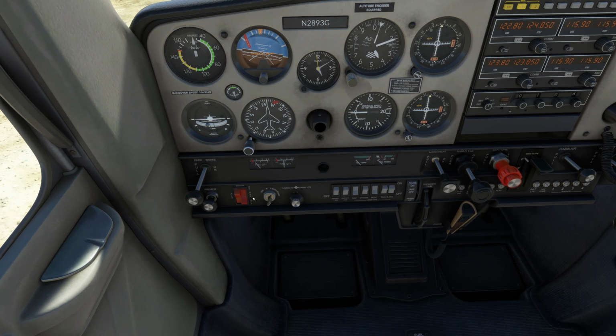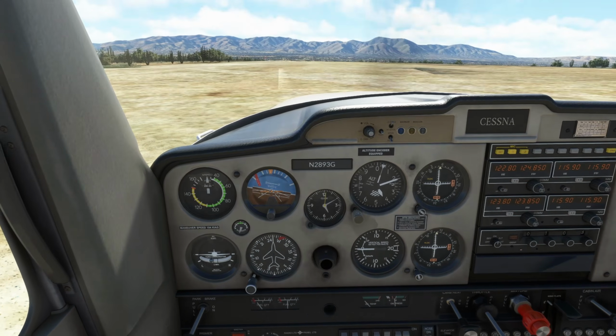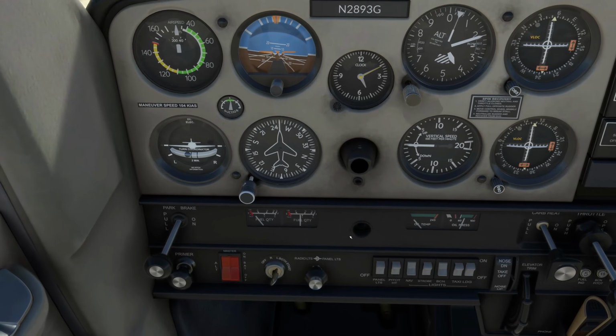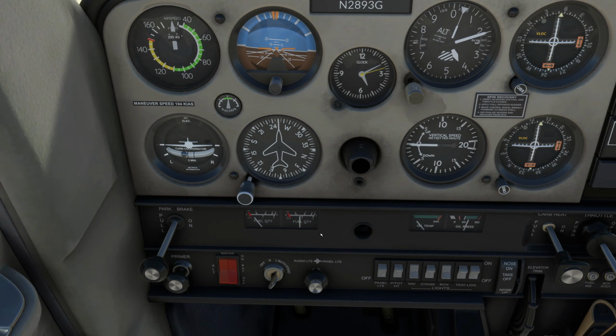What's going on with you, girl? All right, let's do a hot start here. You're good to go. Contact the tower for clearance. That left tank is still showing far lower than the right.